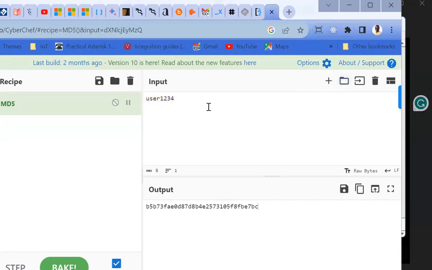Let us assume that instead of user1234, a combination of alphabets and numbers, let's include just one special character. Let's clear this.